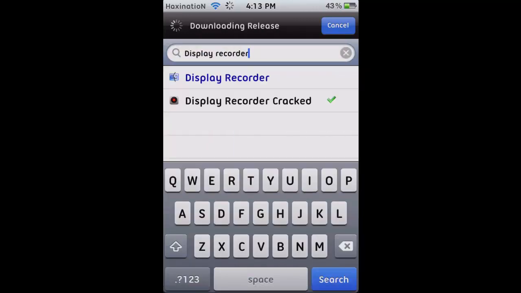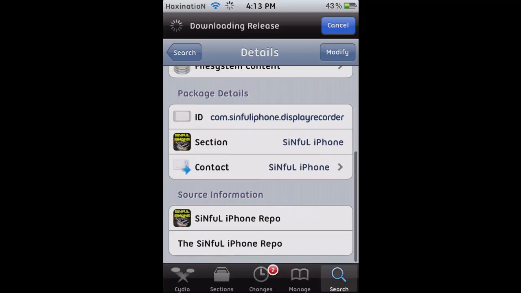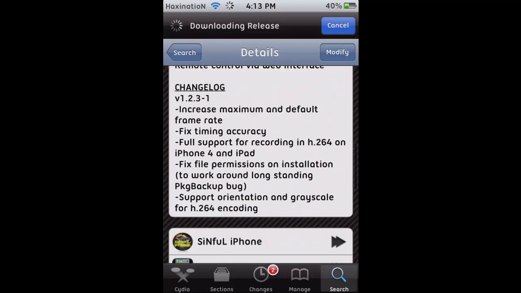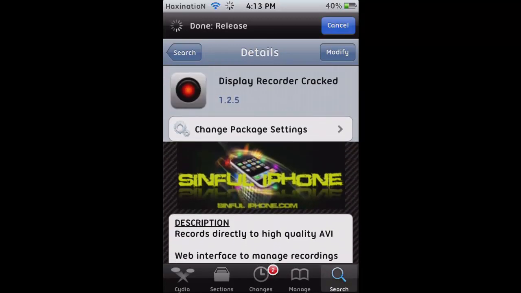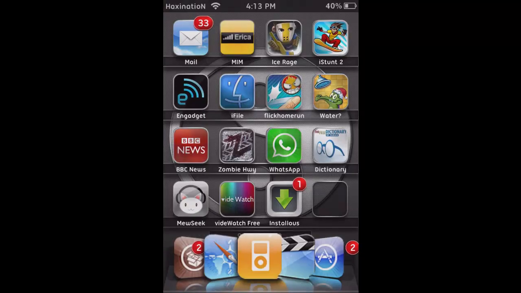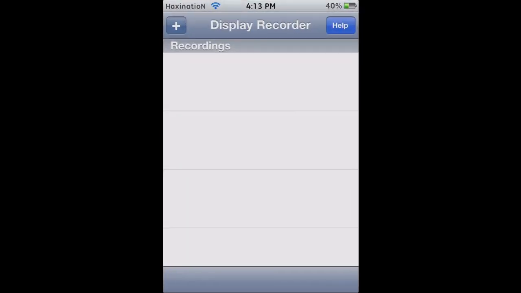As I go into the app, you can see here I've already installed it. Now, as you can see, the frame rate in the app is better. Once you've done installing this app, and you go into the app, you'll find the user interface as so.